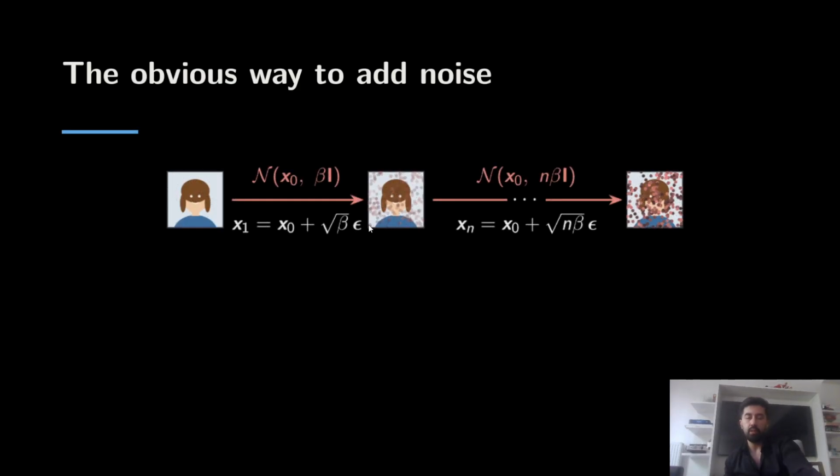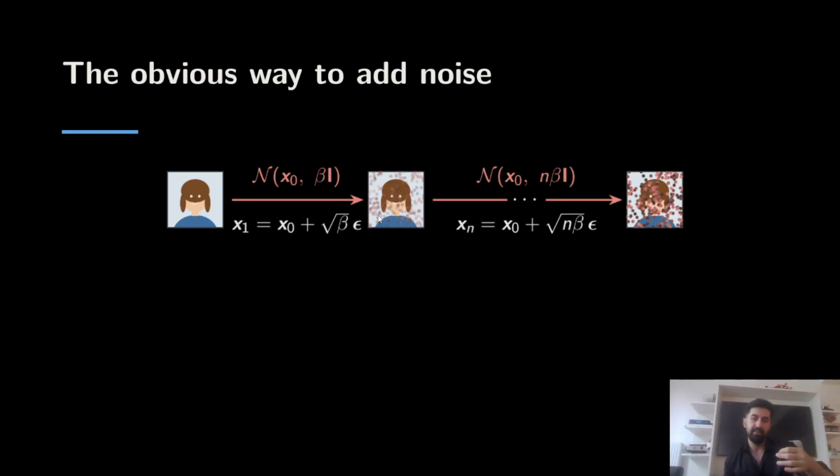So regarding how we add noise, the obvious way is that we just add a bit of noise. We start with x0. We calculate x1, the image over here, as x0 plus some noise. At every pixel, we draw a number following a normal distribution, different for each pixel, and we multiply it by radical beta, and we explained why.